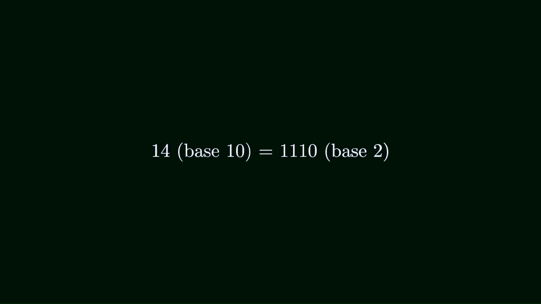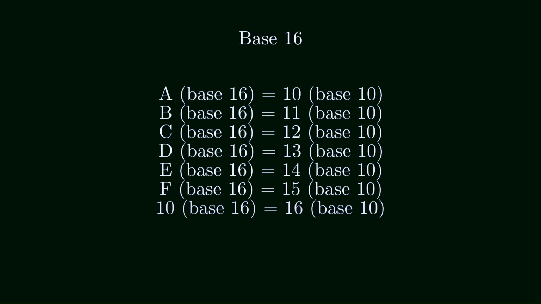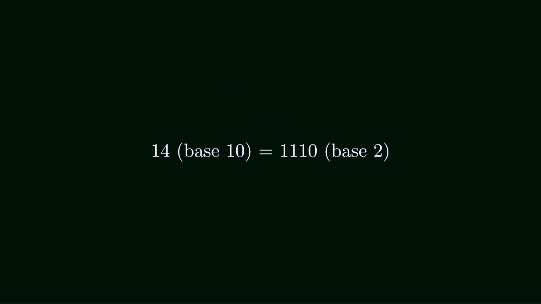For the same reason that in base 10, we only have up to 9, because we count up to 9 and after that we go up a position. 10 is just 1 and 0, it isn't a character of its own. In base 2, we count up to 1 before going up a position. If we used a higher base than 10, then we would need more digits. In base 16, for example, letters are used for numbers higher than 9. All this to say is that changing a base can drastically change the way a number is represented.